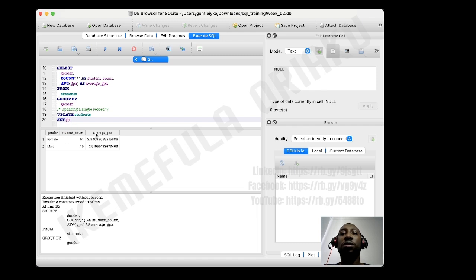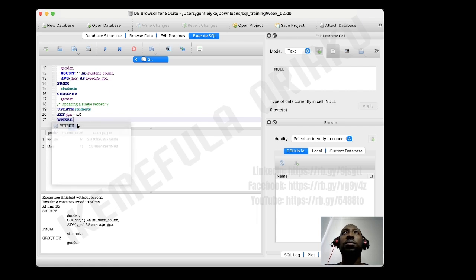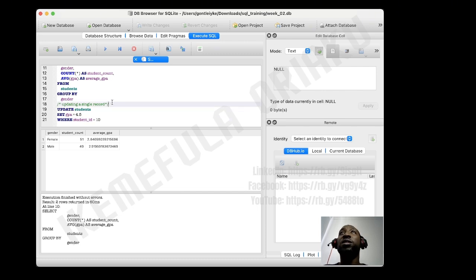So I'm going to do CGA equals to, I'm going to set it to 4.5 to make this a first class student, and then we're going to do where the student ID is equals to 10.